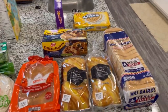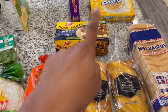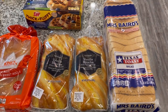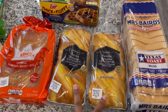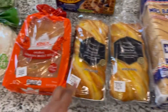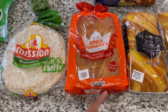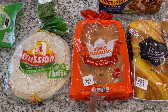Starting down here on this end we have our breads for the next two weeks. We have some Texas toast for sandwiches — it's usually sandwiches these days. I picked up two of this vanilla brioche bread; I really enjoy this bread so I wanted to get a couple more. We have some King's Hawaiian sweet rolls. When I get them from Sam's they go bad really quickly, so I've just been getting them from Walmart instead — they tend to last a little bit longer.